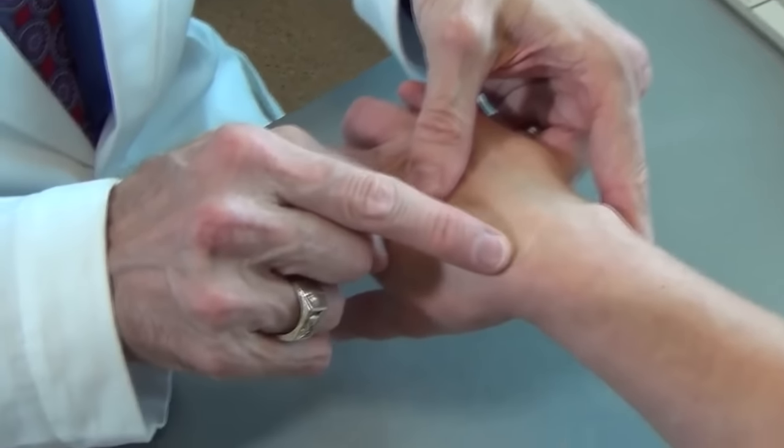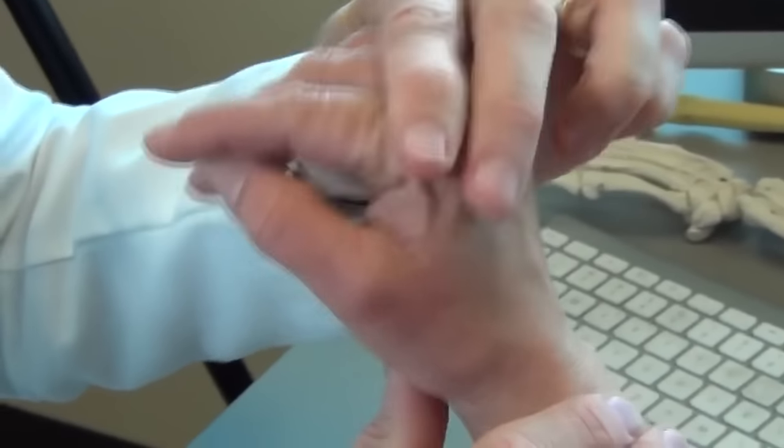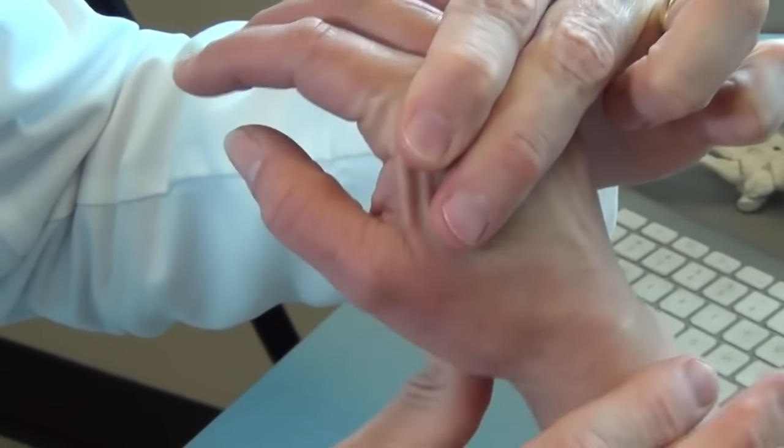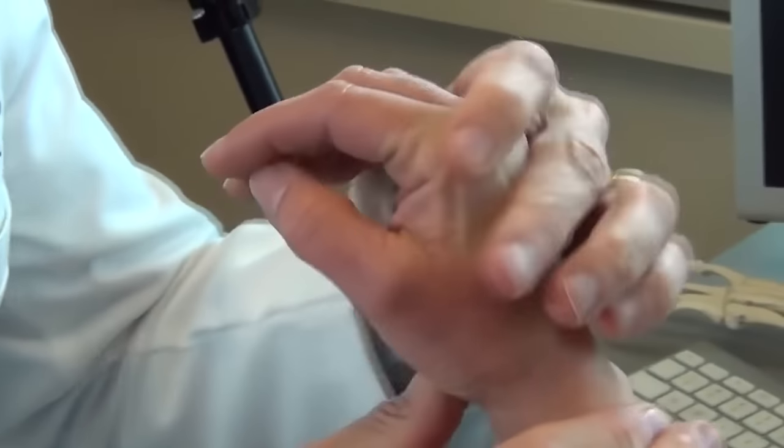The wrist was stabilized through a small incision here. You can barely see her scar. In spite of the operation, she has basically full motion, but when you push on the scaphoid here, the wrist does not dislocate. It is stable and solid.